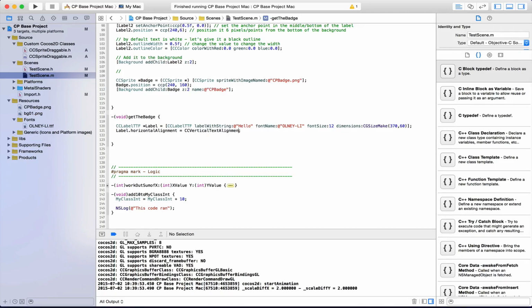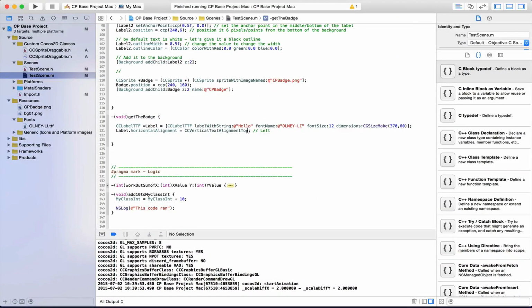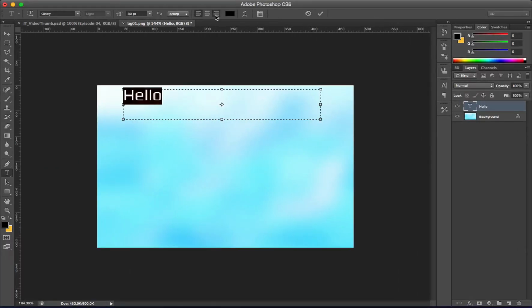If we just remove a few characters here, it will automatically show us here. So you can see there's top, bottom, and center. The top will actually align it to the left. So top is left, so that will align it over here. And then bottom is actually to the right. Don't ask me why it's named like that. It just is, and trust me, that's the way it works. So we'll just keep it centered for now.